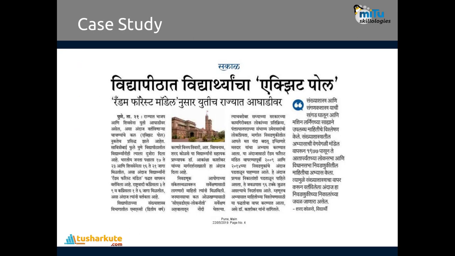Okay, so according to this news, they are using random forest model of statistics, and they have identified the results of 2019 Lok Sabha elections in India. And whatever the result that they gave, they were 100% correct. Their model was showing 96% accuracy, but after the elections were declared, it was 100% correct, which are shown here. You can read the news.